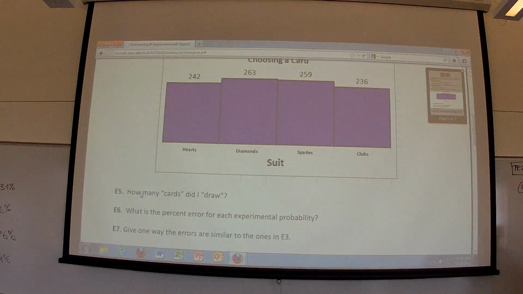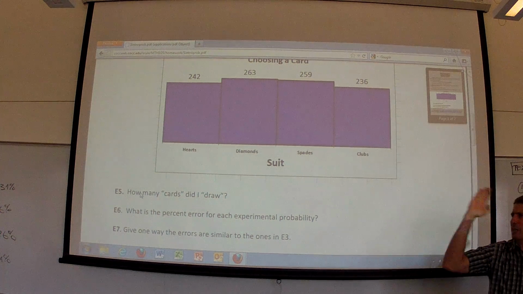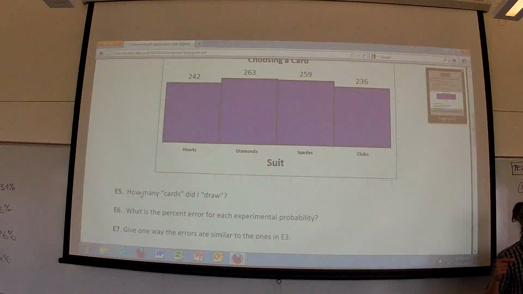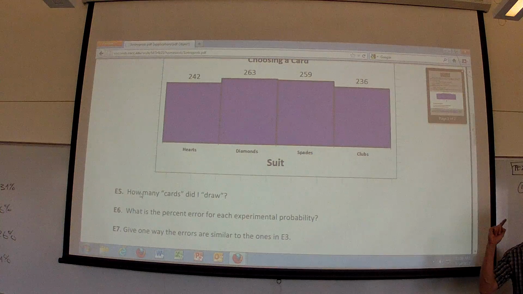What do you think is going to be similar, and what do you think is going to be different with the experiment when I draw 1,000 cards versus when I draw 50 cards? You'll have a smaller percentage of error between them, because you'll have a larger number working. Very nice. The percentage of error within each suit, over there it was 36%, 36%, 4%, 4%. Overall, you're most likely going to see far smaller errors.